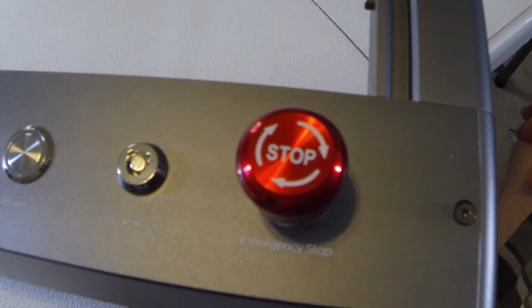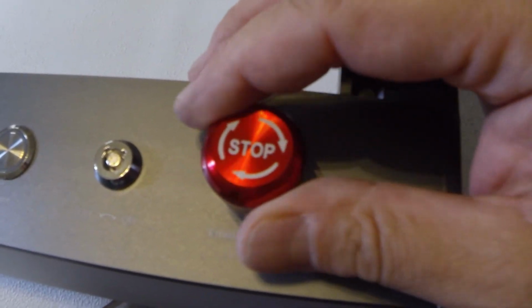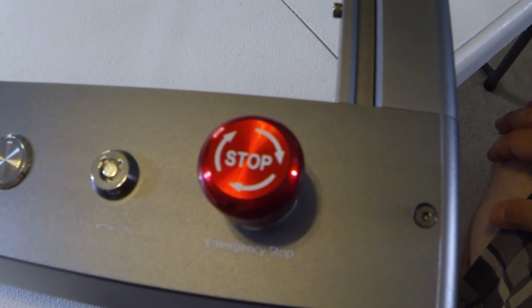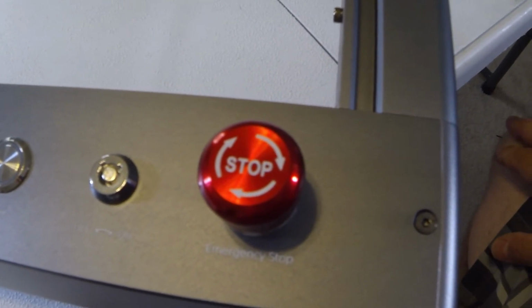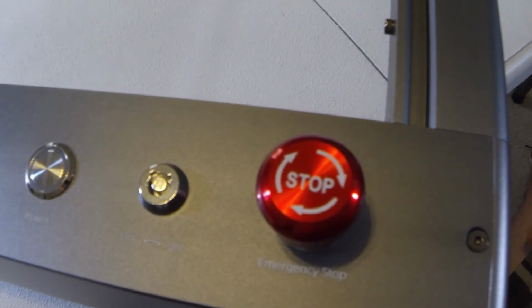But yeah, anyways, if you're gonna do it, just make sure you're careful. You don't want to break anything in there, or you know, pull any wires out or strip anything. So just, you know, be careful when you're doing that.